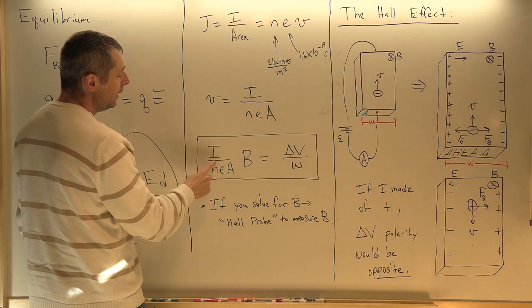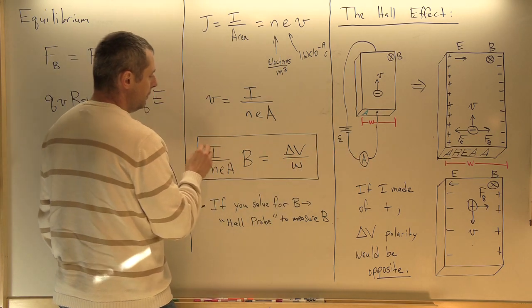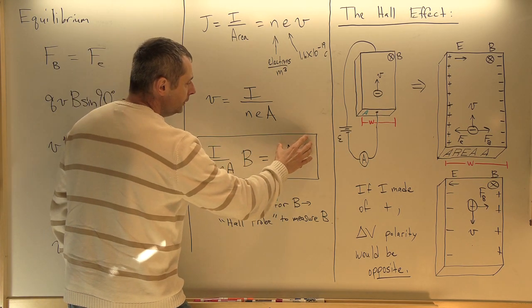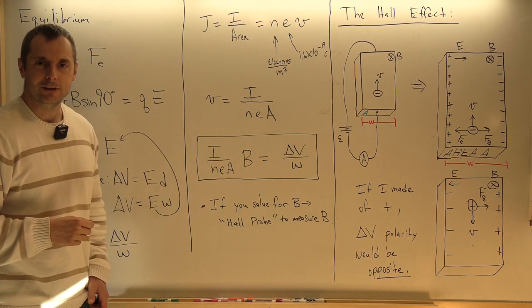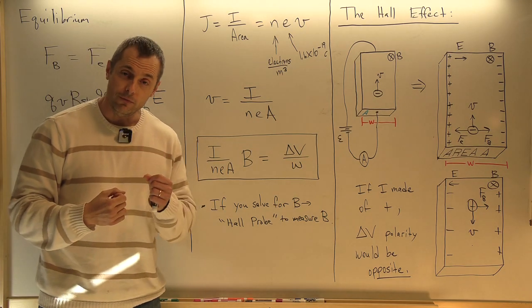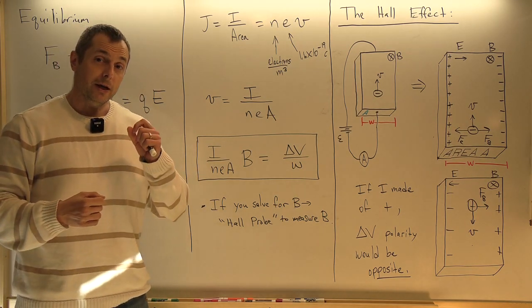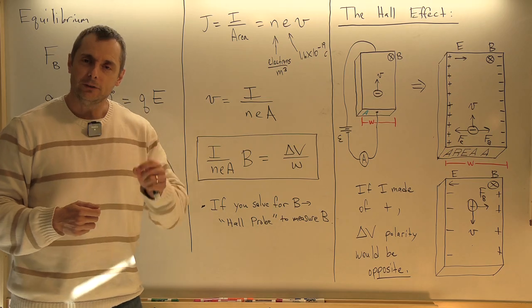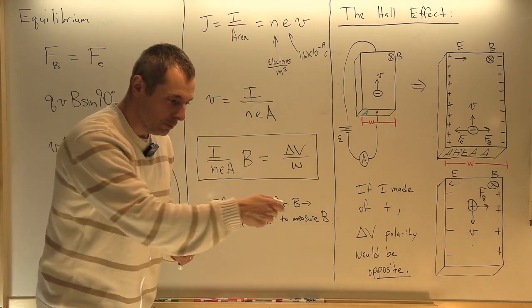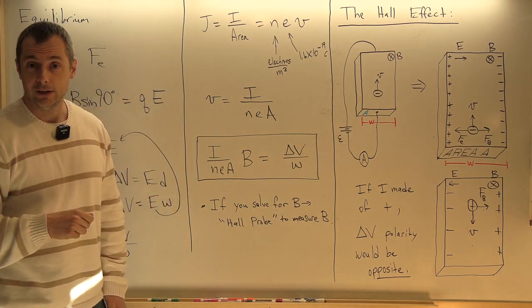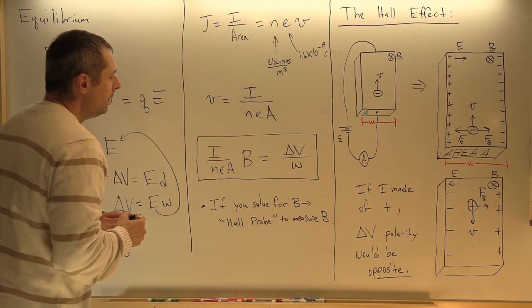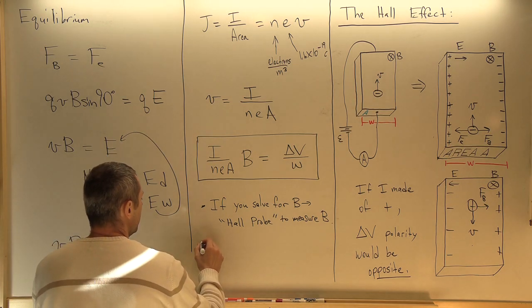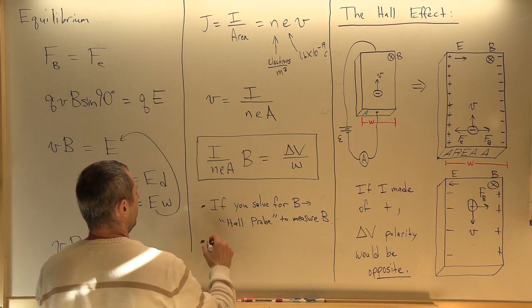We know the charge on an electron. And it would measure the current. So it would measure the current and the voltage. And through software, it would calculate and give you the magnetic field. So the Hall effect is one way you can make a Hall probe to actually measure magnetic fields in a lab. Boom, boom, boom. You're walking around with this little sensor and you're measuring magnetic field. That's nice, okay? The other possibility is suppose you solve for n.